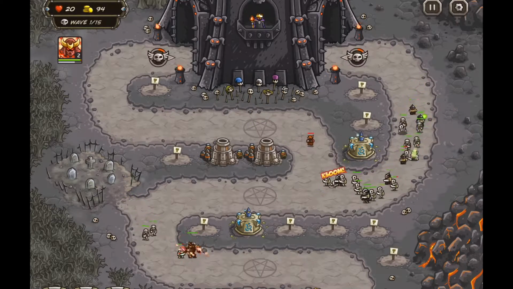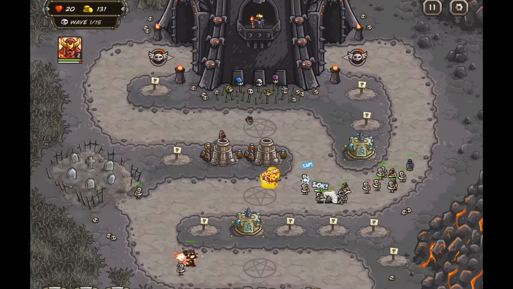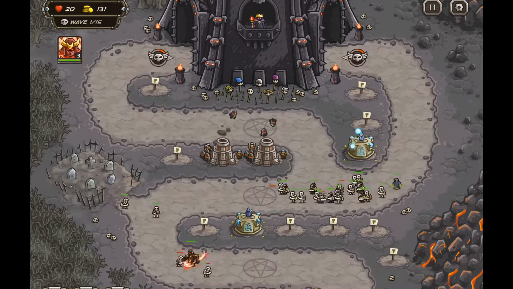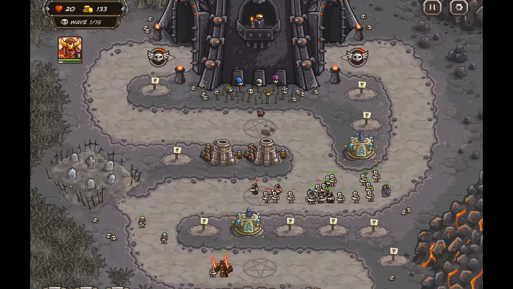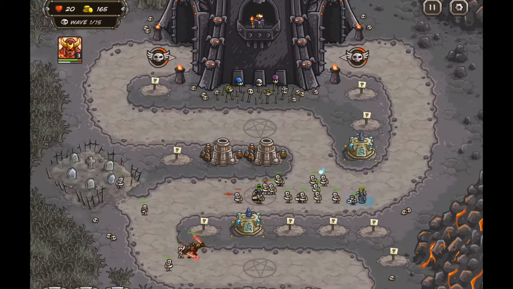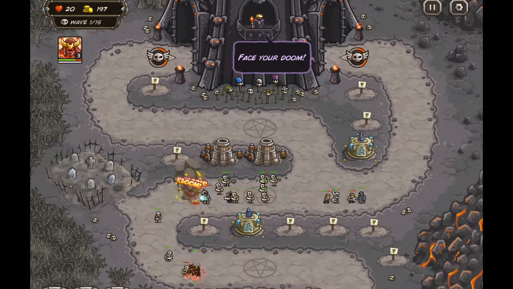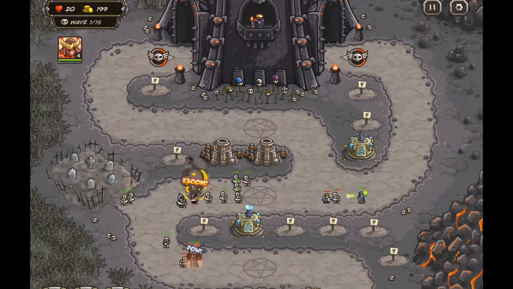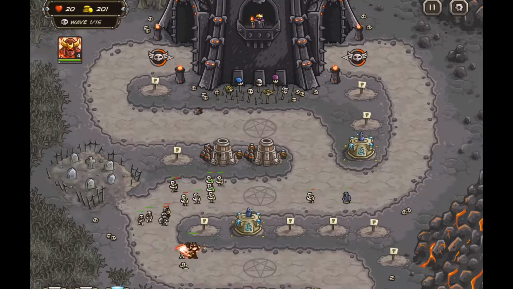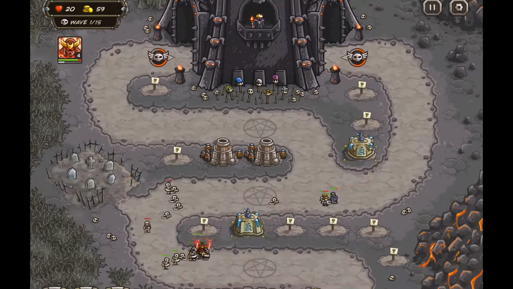Right off the bat, I'm getting bombarded with these dark mages. They are stressful, to say the least. They can just summon all these skeletons, and those skeletons do a stellar job of protecting them. And as you can see, my mage towers don't really do that much damage to the dark mages.